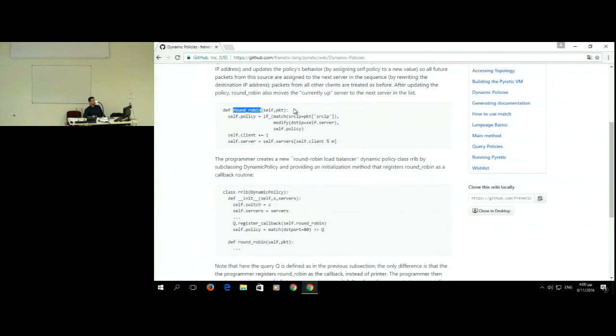So the self.policy, let's assume that this is the very first packet in the network. Okay. So we said that the self.policy defines how the learner works. Correct? Okay. So the very first time this would apply, so it would be flooded.